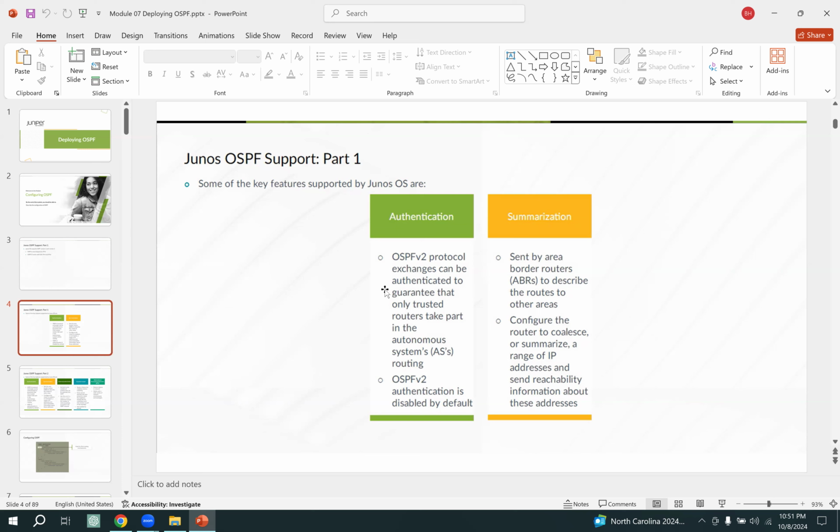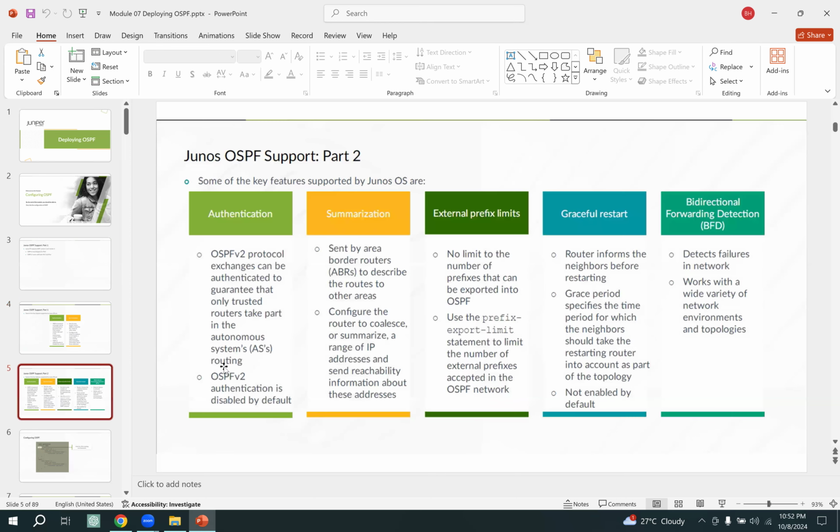By default, OSPF authentication is disabled. Summarization can work through OSPF, but you have to summarize at the ABR, the area border router. Summarization within an area is not possible. This restriction applies to other vendors also, like Cisco, MikroTik, and other devices.